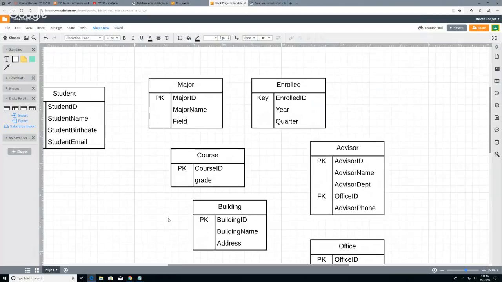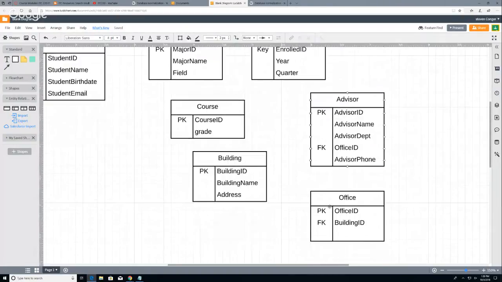That was the only transitive dependency I've got. And again, they're really subtle. And if you don't catch them, they usually aren't fatal. But it's just to keep you from repeating the building over and over, the building name, building address. So you have a thing where it describes the buildings. The office is a room in a particular building, right? And then you don't have to repeat the building now, and you could have more information about the office. Does that make sense?